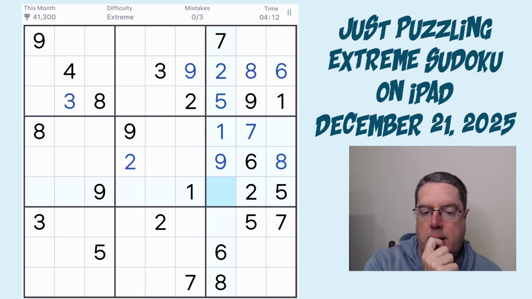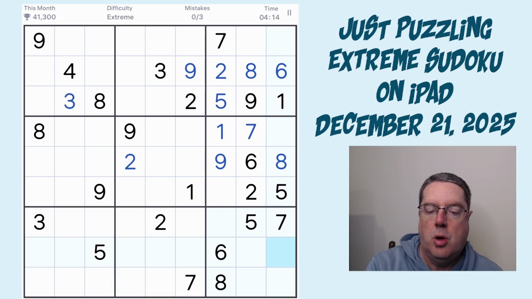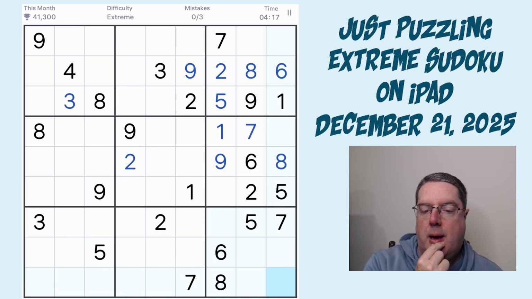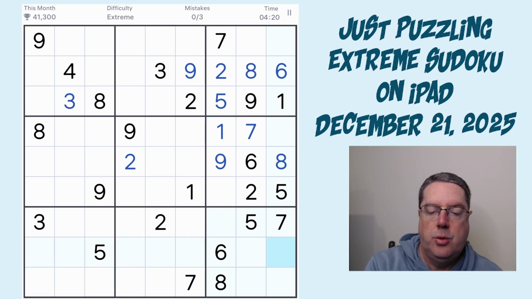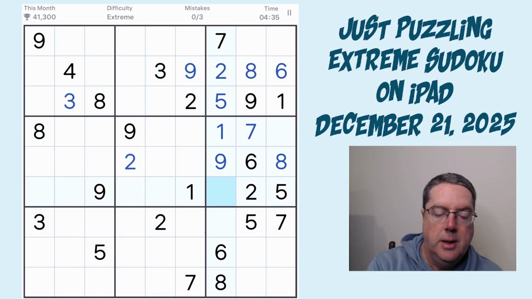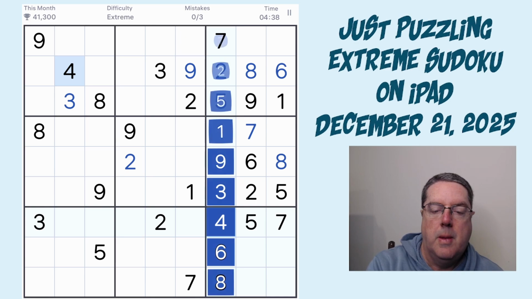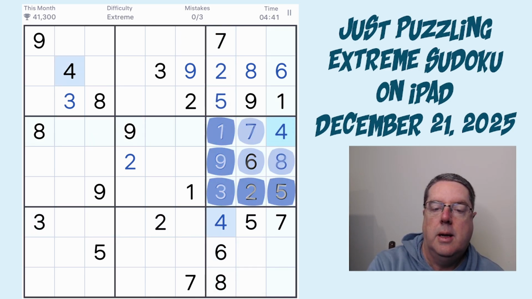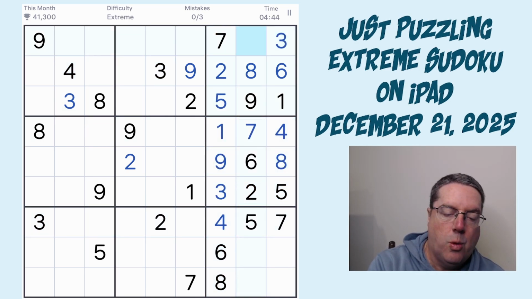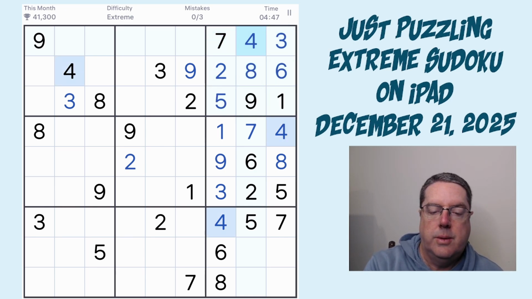However, having said that, 3 and 4, 3 and 4, so this has got to be a 2 and a 9. So 2 and 9 here. 1, 3, 4 there. Okay. Actually, 3 can't be here. 3 comes across here, so that's a 3. Leaving this to be the 4. This will be the 4 here. Leaving this to be the 3. This will be the 4 here. 3 comes down here with the 1. And 2 and 9 this side.